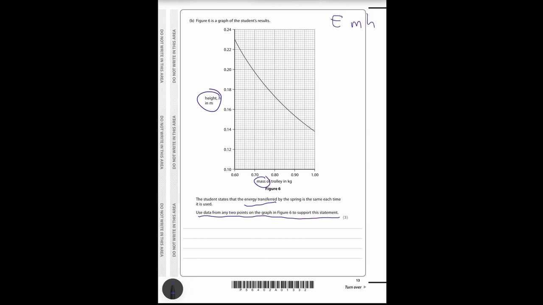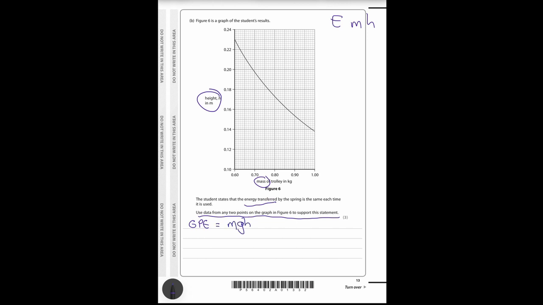If I can't think of one, I'm going to look in my formula booklet, but hopefully I should be able to remember one. And I've actually got one now. Whether I've remembered or looked it up, I now know that GPE is a type of energy, so I'm going to write GPE equals mgh.